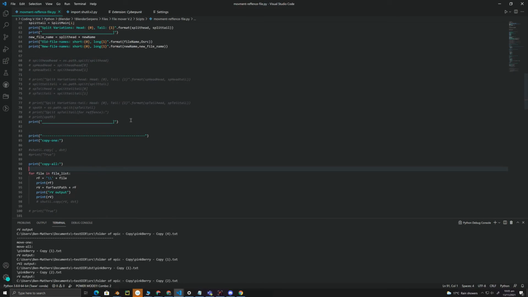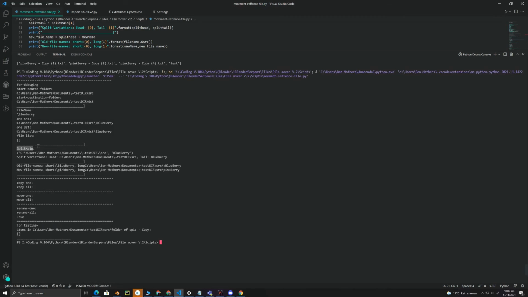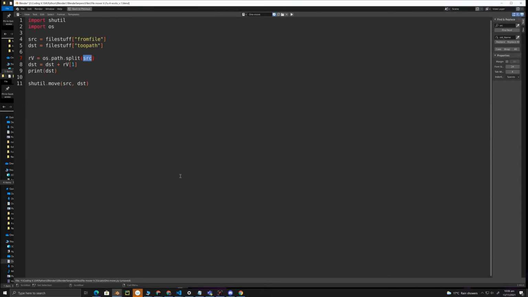So anyway, a split, this is what it does. Where's my split? Oh, here it is, right? It takes your string. I forgot what string this is, but I think it's like the main one. Yeah. It takes your path and it splits it into its head and the tail. And note, if there is text, like txt, it will also put it there.